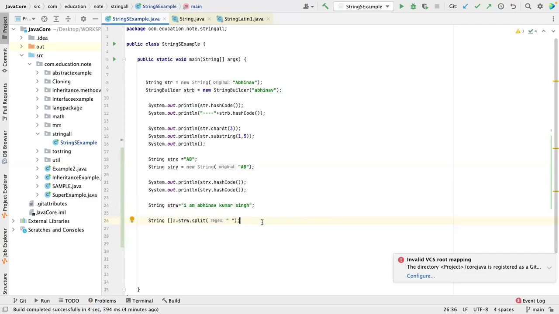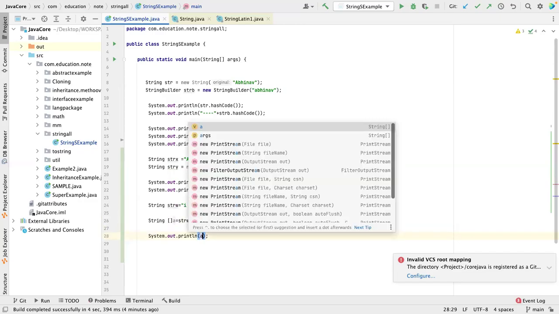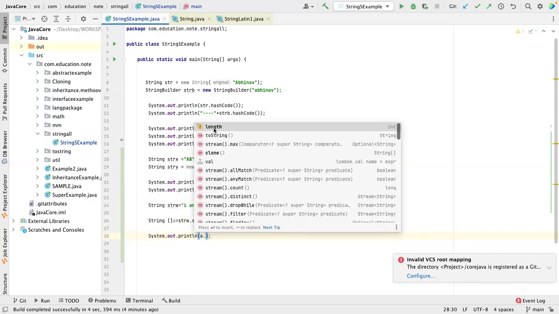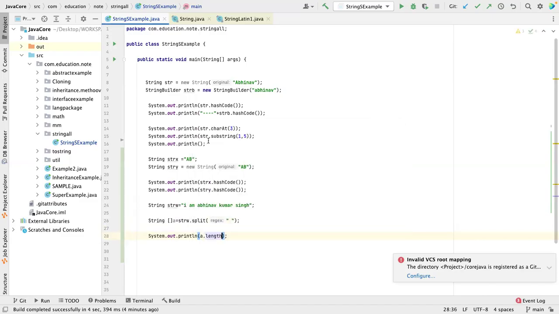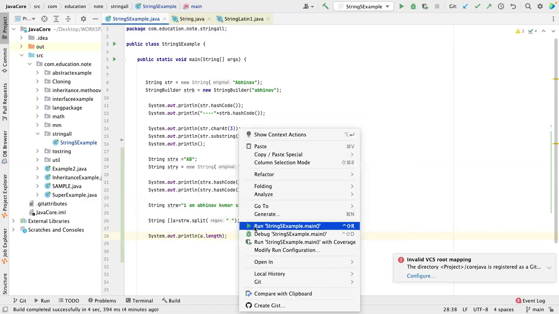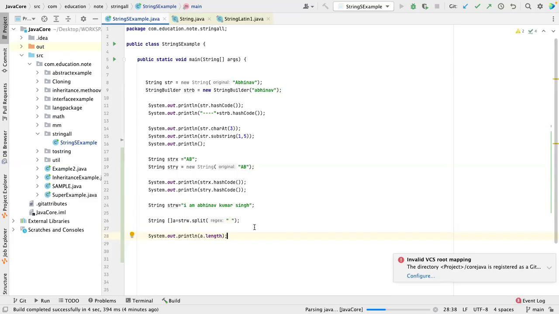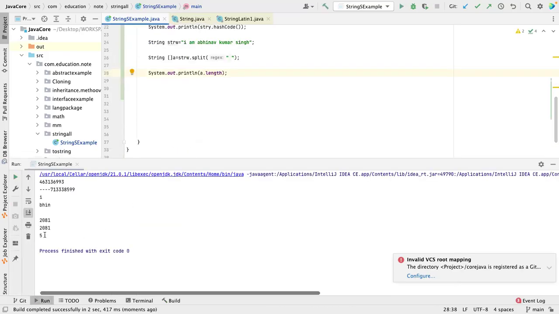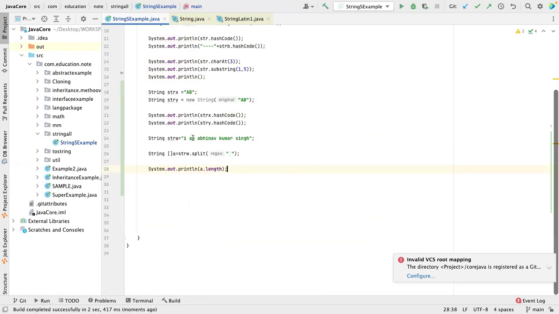Once it splits, it will return a string array. Now we'll see that here. System.out.println a dot length. So what is the length? Length is 5, right? So it means there are 5 words.